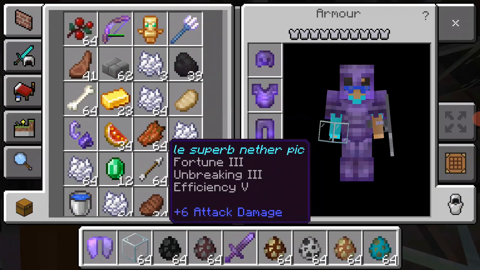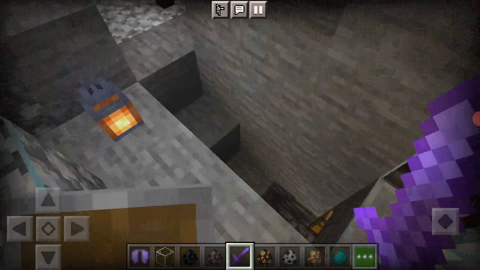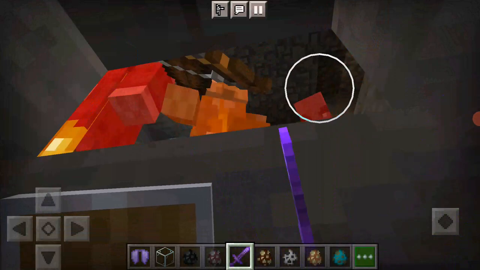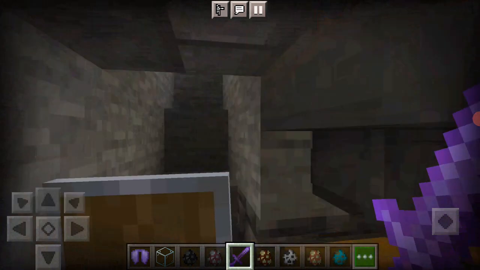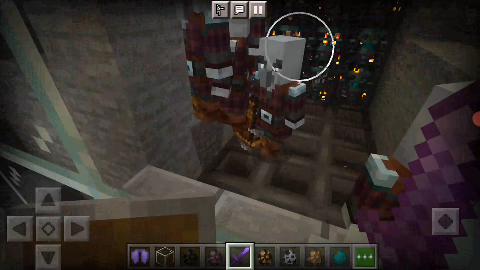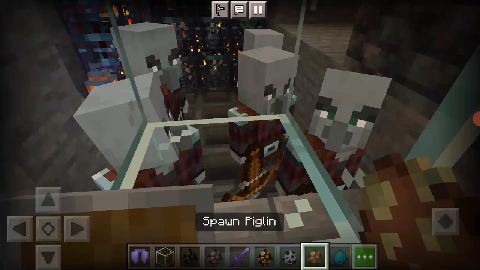So let's get our holy sword. The Le Superb Nether sword. Now we can just attack them. Let's see if we can get any loot. Let's see if this works. Right now, none. Oh, right, I forgot. I still haven't finished my job. I was wondering why I was in that dark.